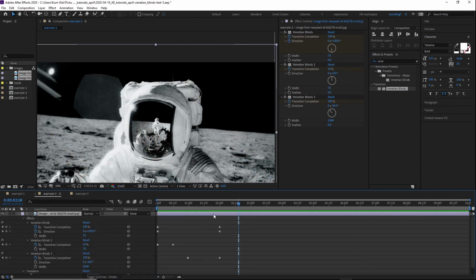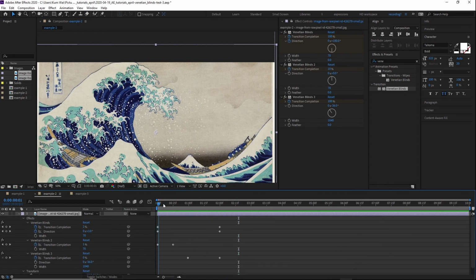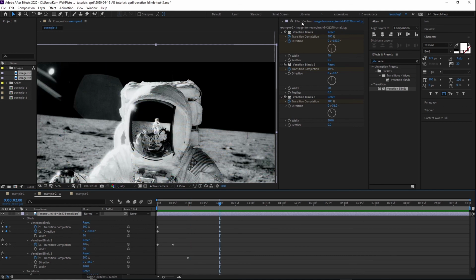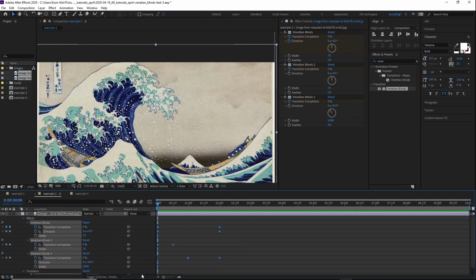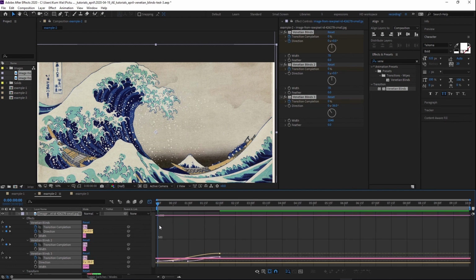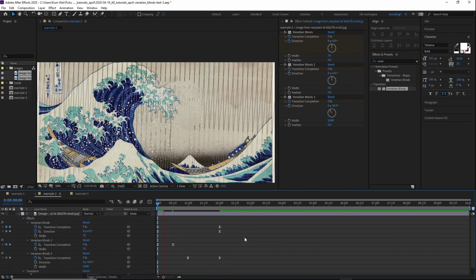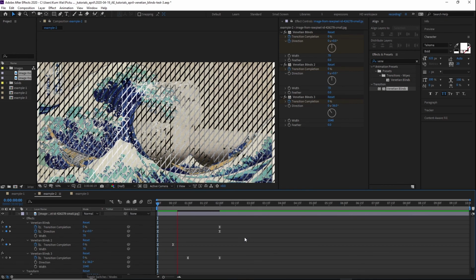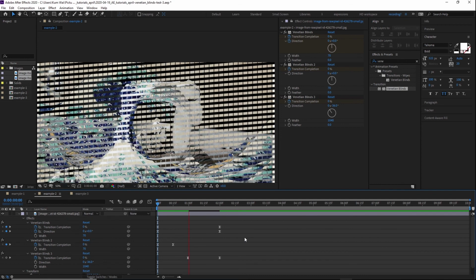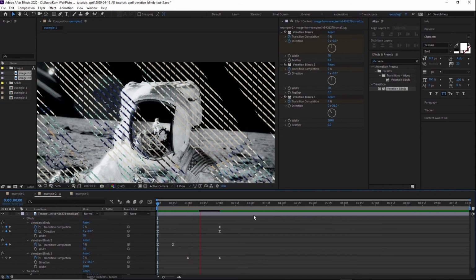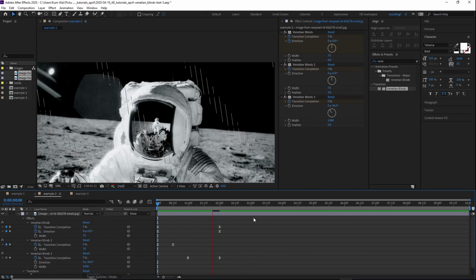So let me bring up all my keyframes again. And you can see how many different keyframes I have at different timings, and the 3 Venetian blinds that I stacked together. You can even adjust, so we can use F9 to ease our keyframes and then play with the easing. Then instead of getting a linear change, you can have a very different animation speed. So have fun. I hope this helps. If not, let me know in the comments.